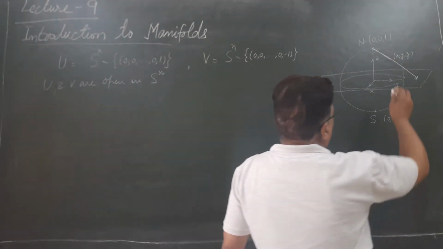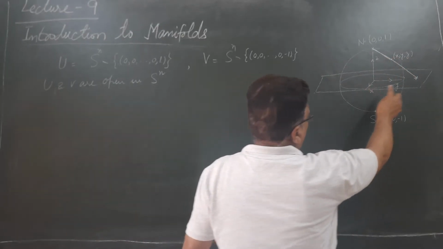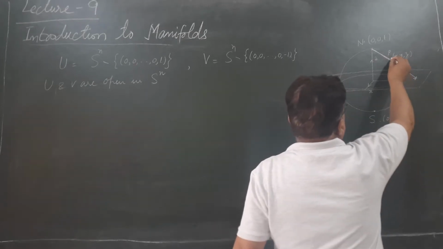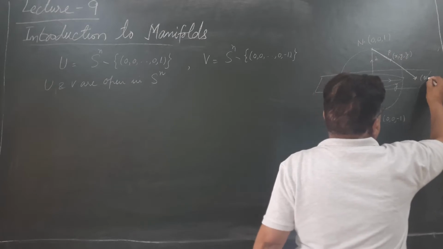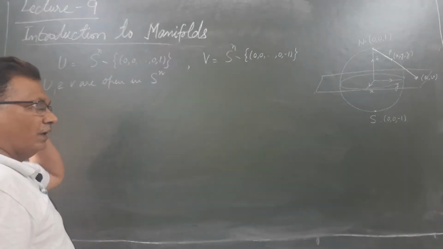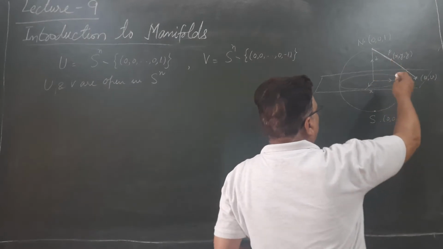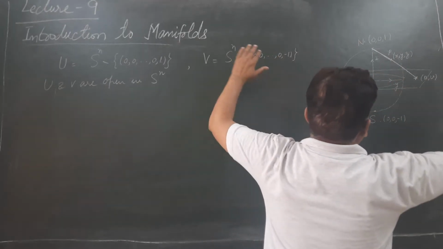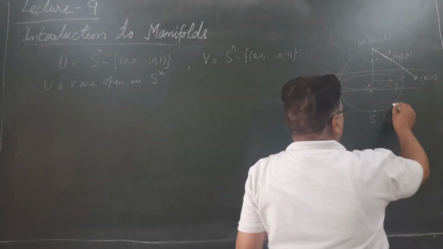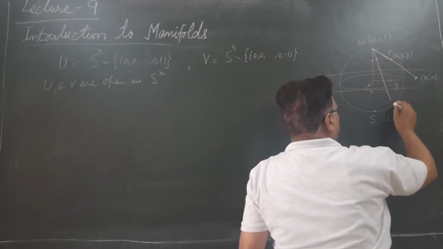So I will say a point in U is mapped to the point over here. You may call it P. And then suppose this point is u comma v. Is it right? Yes. So similarly, this way you can project all points of the sphere onto this plane. If you want to project this point onto the plane, once again you join it with the north pole.